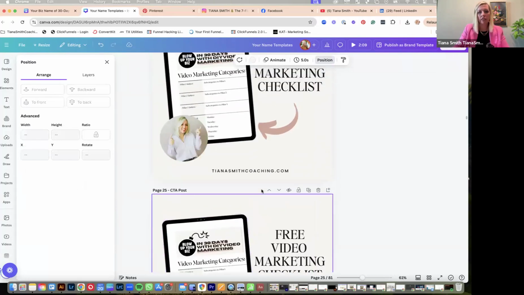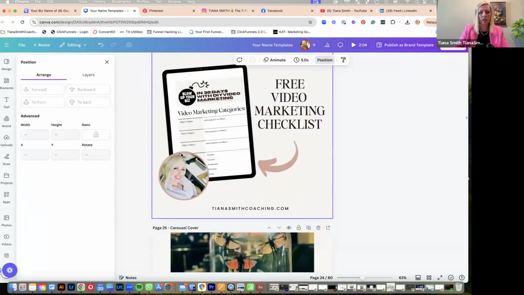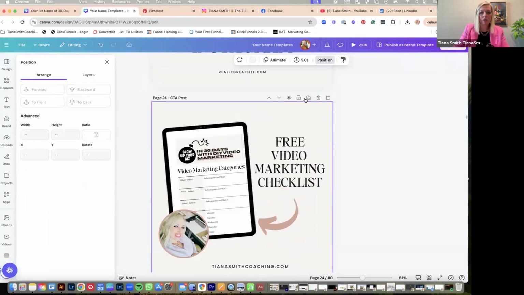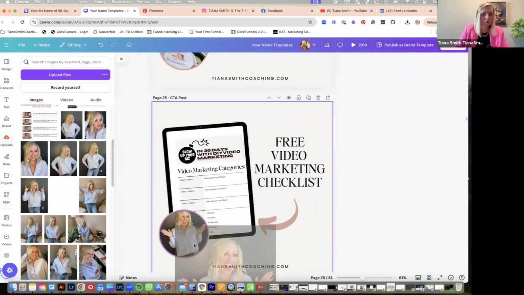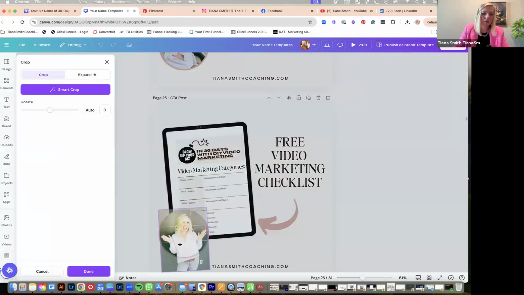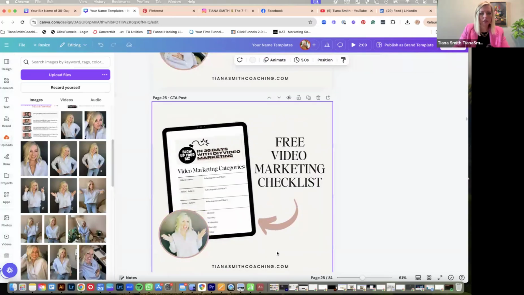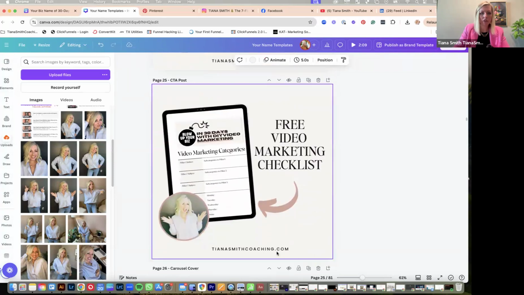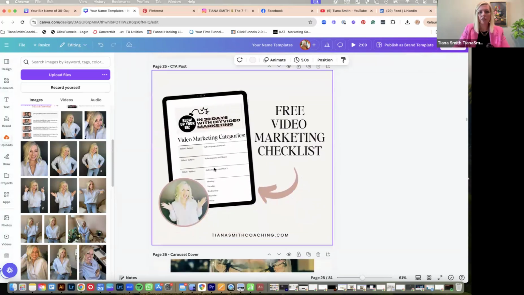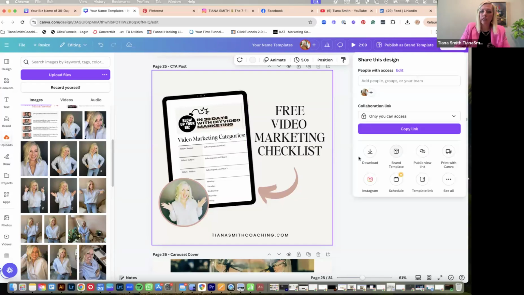So I'm actually going to delete this one, and then I'm going to duplicate this one and add the other picture back. Uploads. This one's kind of fun, actually. Because see, when you do it like that, then I have it all there. So I think I like this one. So this is a call to action post, meaning you're going to write something that you're going to give something for free. So we're going to go download.